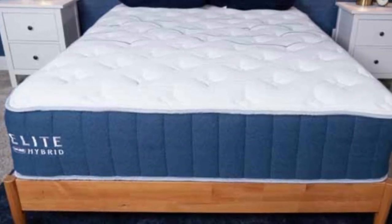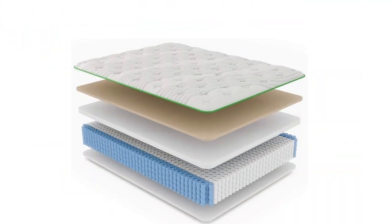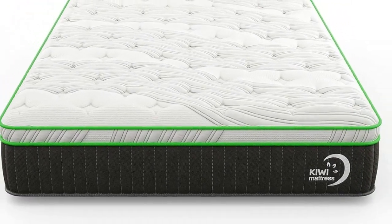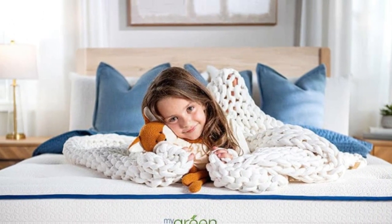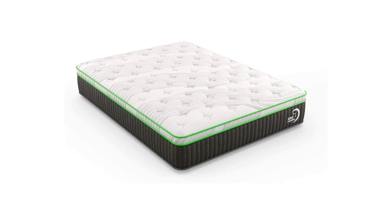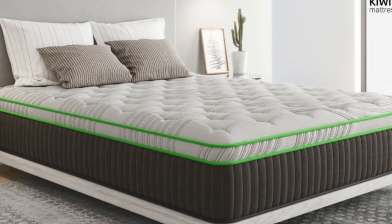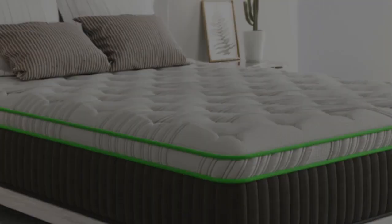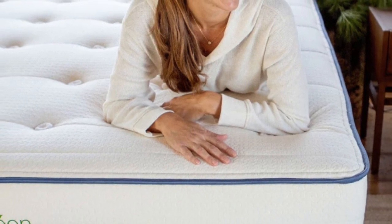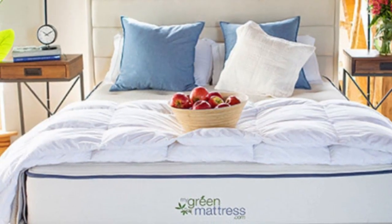Number 5: The Kiwi Organic Mattress from My Green Mattress is a latex hybrid that offers the best of both worlds when it comes to support and contouring. The responsive feel offers plenty of support for your body while still cradling sensitive pressure points like your shoulders and hips. The zoned design delivers extra contouring where it's most needed. The mattress begins with a layer of wool batting that lightly cushions your body and acts as a flame retardant, followed by a layer of Dunlop latex with a slightly buoyant feel that gently conforms to your body. Beneath is a pocketed coil support core zoned to bolster the lower back and promote healthy spinal alignment. The perimeter is lined with reinforced coils to prevent excessive sagging, and a breathable organic cotton cover encases the mattress.